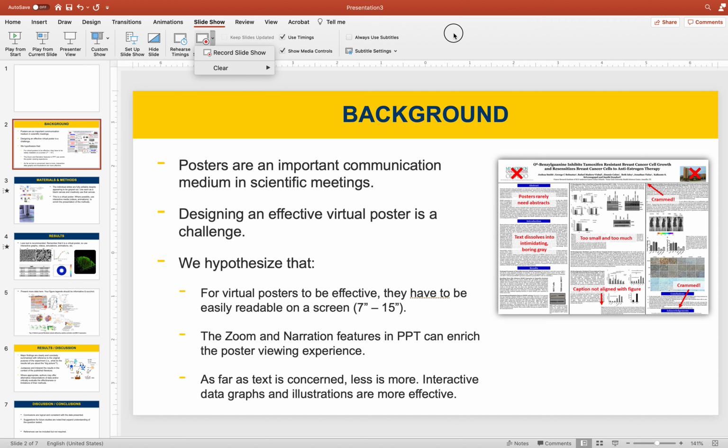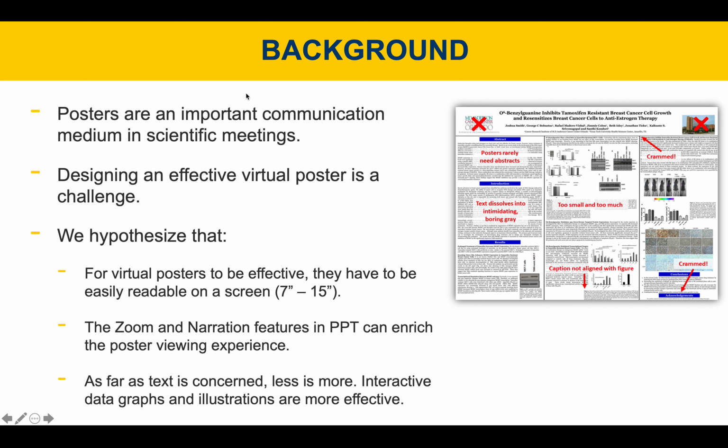and make sure before you do that the use timings and play narration options are clicked. So if we now go ahead and make sure, first of all, that there is no timings or narrations on the slides. If there are, we would have to clear them. Once we've cleared them, we can now hit record slideshow. And you go ahead and begin speaking when you're ready.